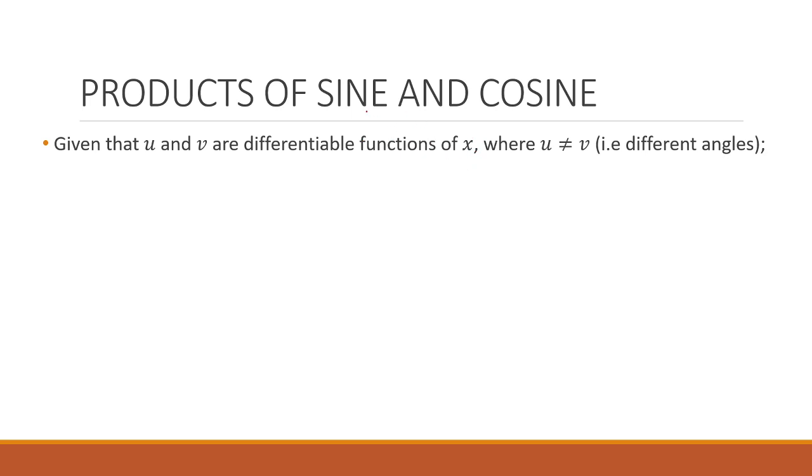Okay? Pero in this case, products of sine and cosine, that's the condition. U and V, meaning ang argument ng sine is not equal to the argument ng cosine. This condition makes it non-integrable in the first place. And we have to apply some technique. And the technique is applying an identity lang naman. Okay? So first one, if we have a product ng sine and cosine with different arguments, then we can use this equivalent expression.